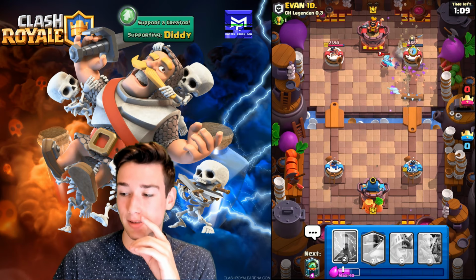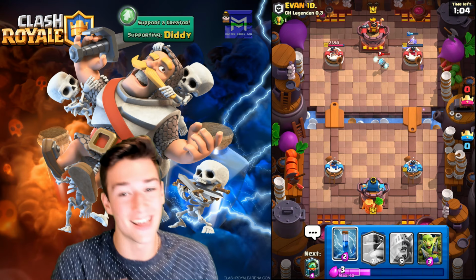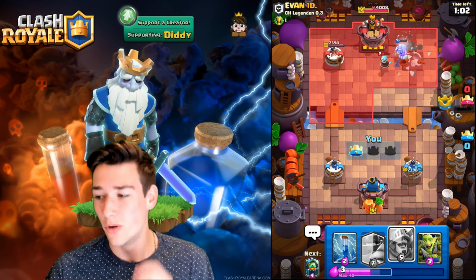He goes with a log. The Bats are distracted. Now the Miner's taking that one back, guys. That might be enough for the tower down. It is going to be enough. That is tower down against Icebo with the Mega Knight deck, guys.